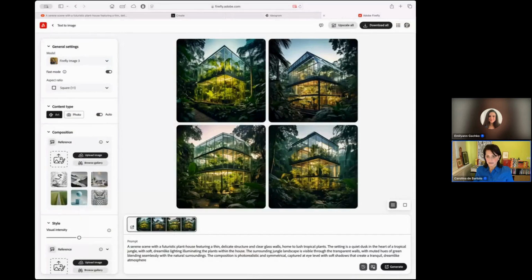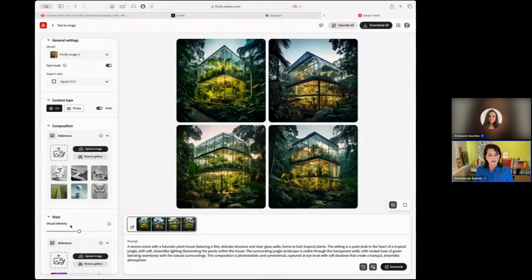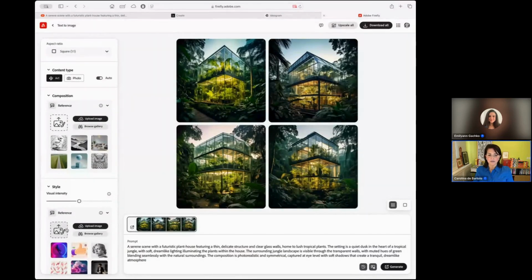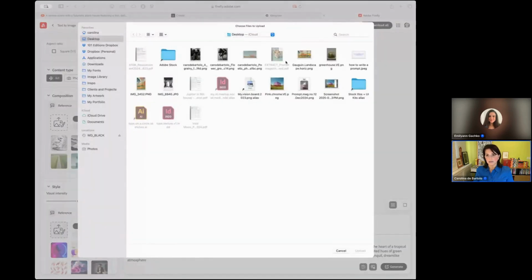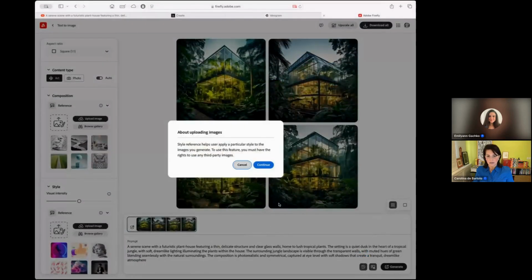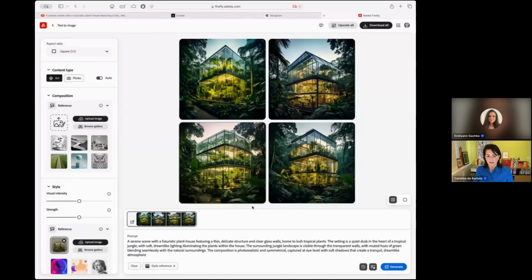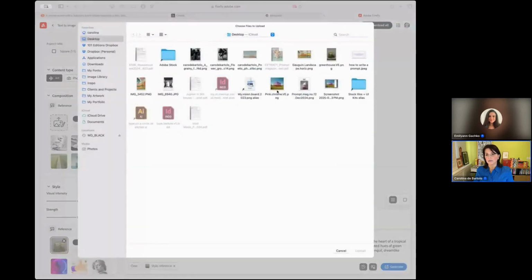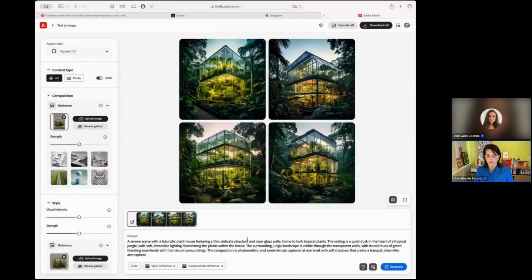Firefly, a couple things I could do. I could give it a reference image, and I could give it a style image so that it would get a little closer to the original image. So for example, I could click on this. Can try getting this one to upload this image. I'll say OK to that. And then this one has a style reference. This one would be a composition reference. I could put the same image in for composition. We'll see what happens actually. Put it in for both style and composition.